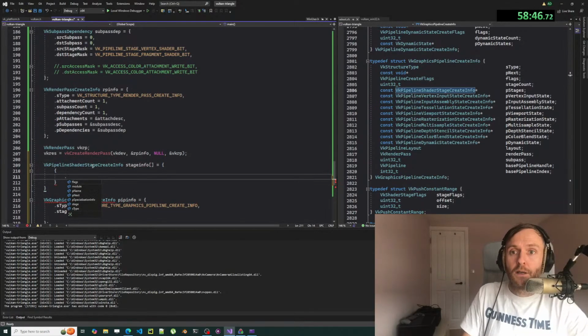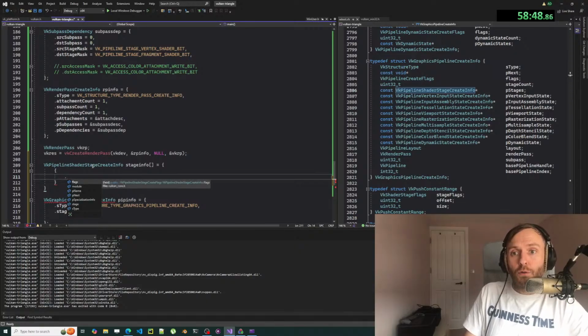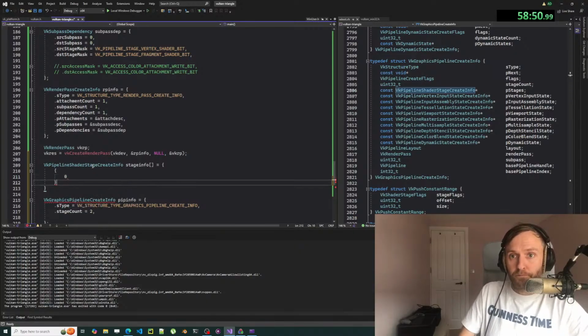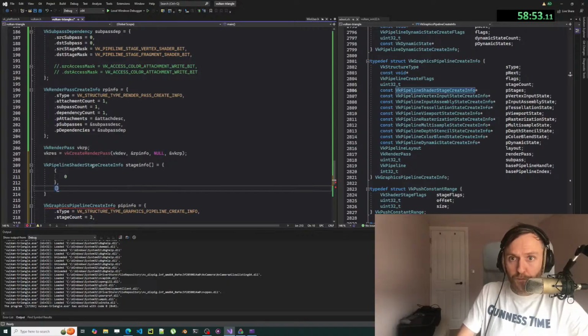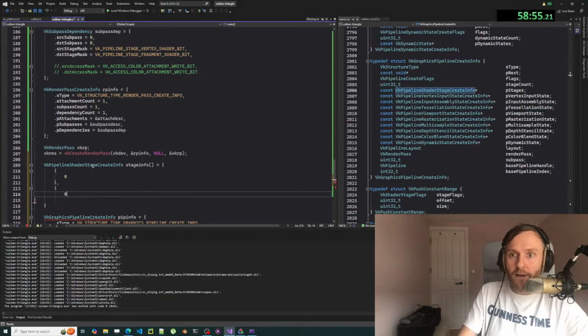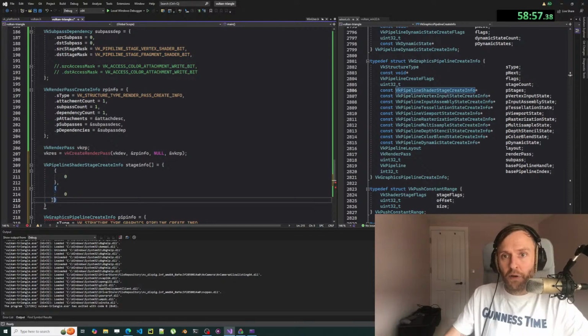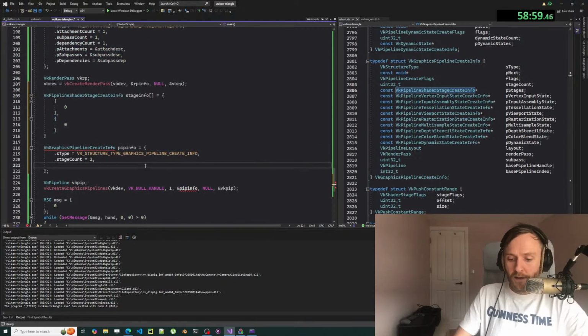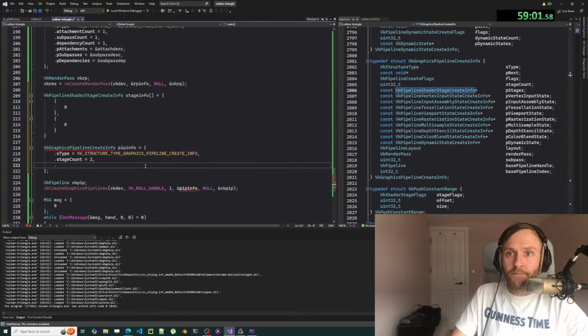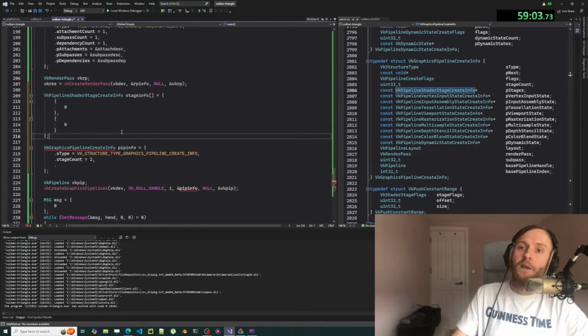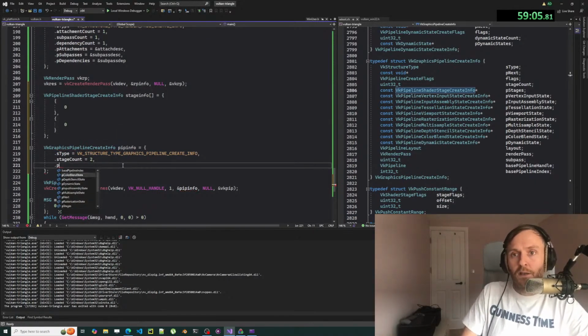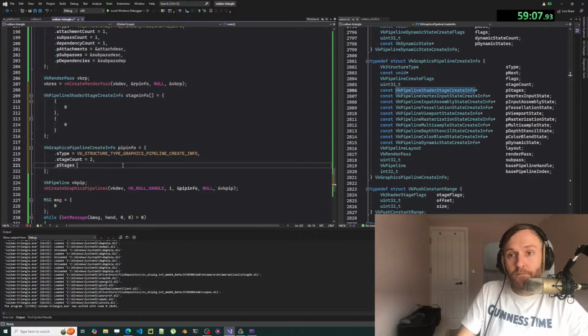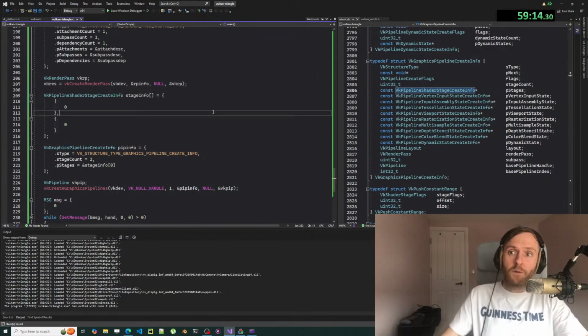Formatting. So I need modules. Lovely. Look at that formatting. Perfect. P stages. Nah, come on. So annoying. Stage info 0.